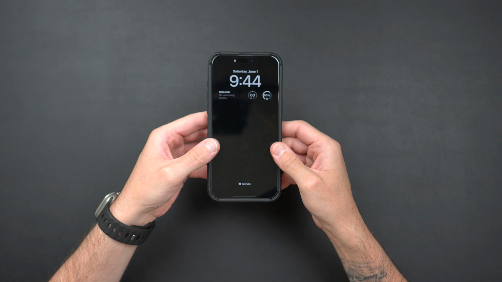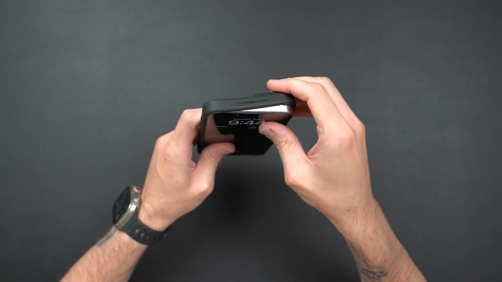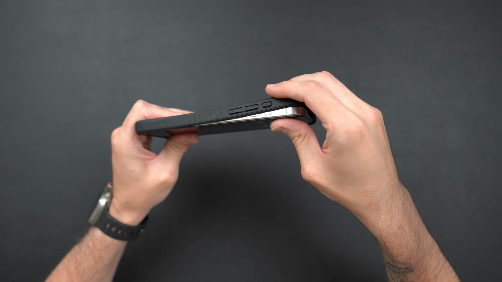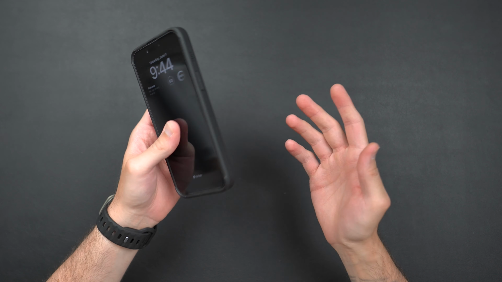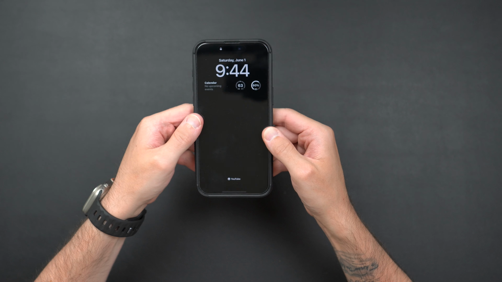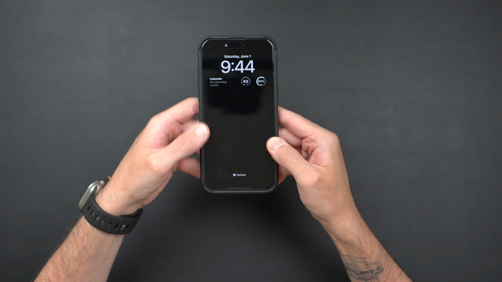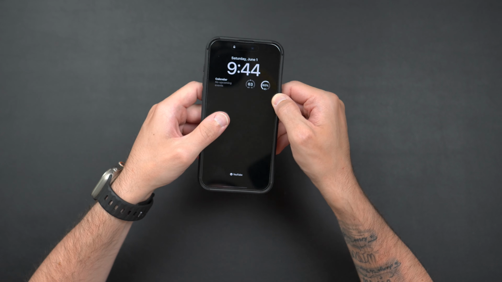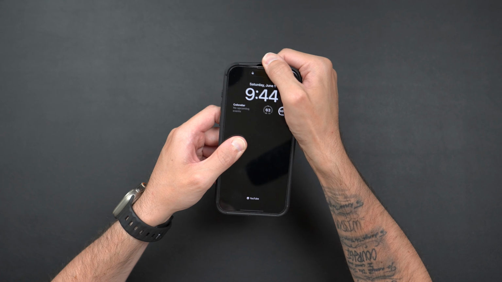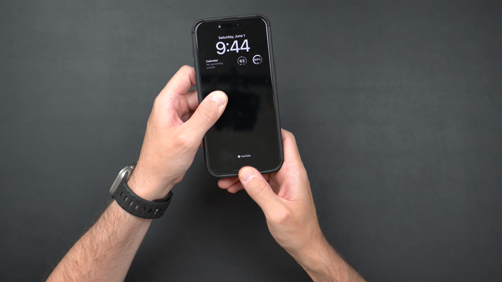And then taking a look at the fit of the case, popping the corners off, you get a nice snap on the top. And same thing on the bottom. So the fit is going to be perfect. Kind of pulling from the sides here, you're not going to get really any type of movement. When you come up here towards the buttons, you do get a little bit of pull, but it snaps right back into place. The top, same thing, and the bottom, you really don't get any type of play.